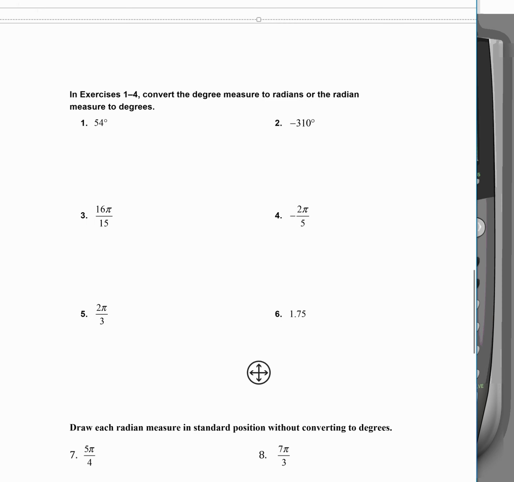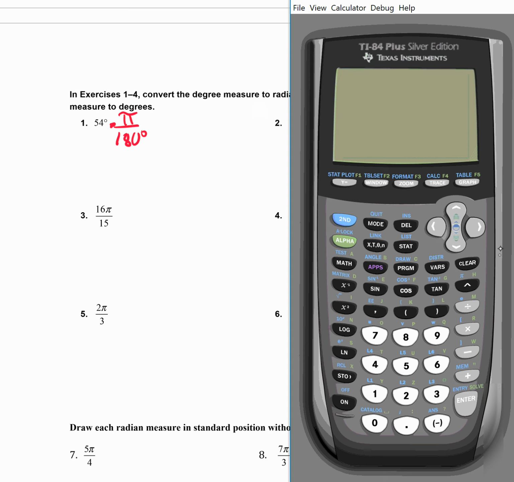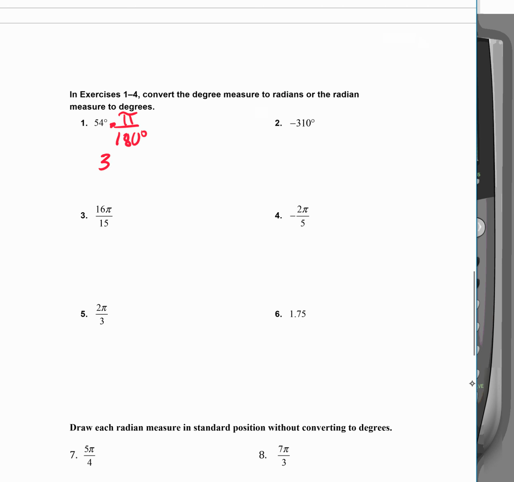All right, now we're going to use our conversion formulas to convert these different values. If I want to convert degrees, I'm going to multiply by pi over 180. This would be a good time to use the fraction tool or put it back into fraction form. So I'm going to do 54 divided by 180. I'll keep pi in my answer. I get a decimal, so I'm going to put that back in fraction form. That gives me 3 pi over 10. It's important to put the pi with the numerator. It's just the standard format.